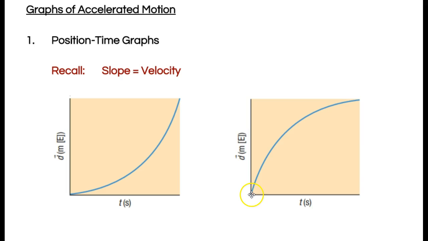So looking at this graph, I can see that it's almost the reverse of what I saw in this first graph on the left. The initial slope is quite high, indicating that whatever object we're looking at is moving quite rapidly at the onset. And then as time goes by, the velocity gradually decreases as indicated by the slope, to the point where at the end of this motion over here, if I were to lay a ruler across this, I would see that the slope would be pretty close to zero. So this is an object that is slowing down.